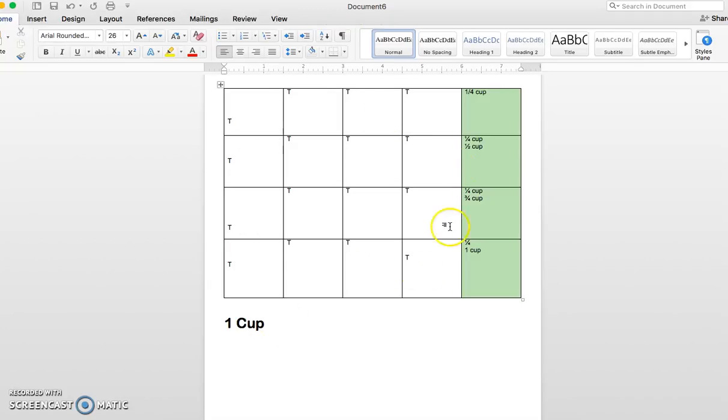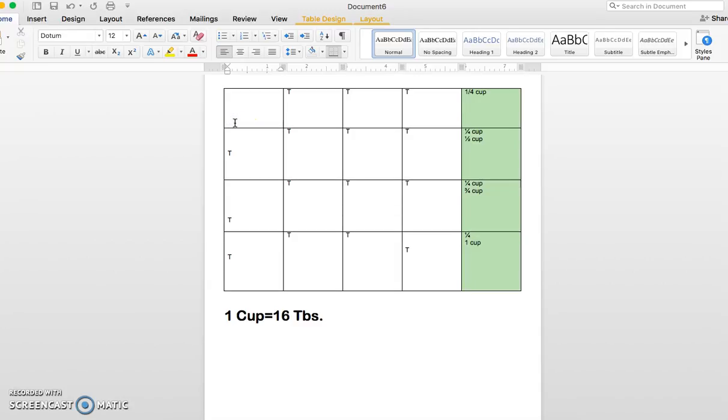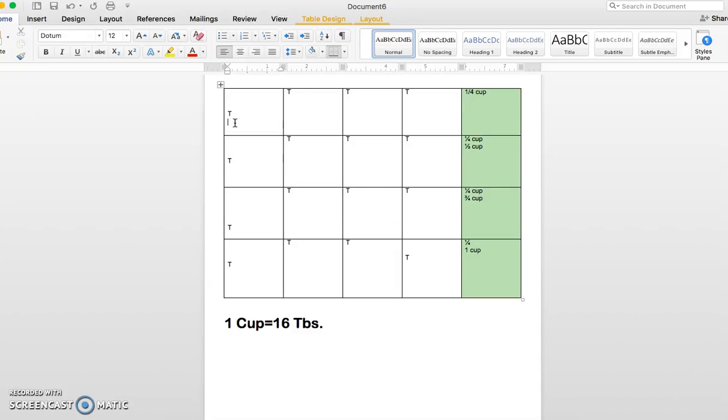So if we count all these capital T's up, how many capital T's are in 1 cup? The answer is going to be 16 tablespoons. Now, if you guys remember how many teaspoons are in a tablespoon, that number is 3. An easy way to reference this for those of you guys who are not mathy is to write 3 little t's in each box as well. So I'm just going to write 3 little t's. And then what I want you guys to do is, in your box, write the 3 little t's.